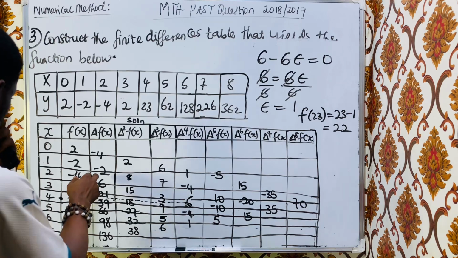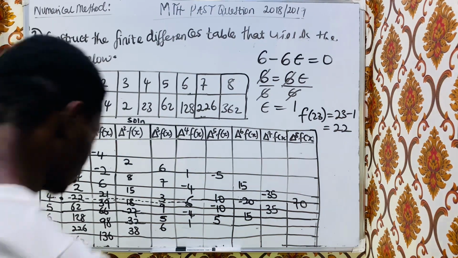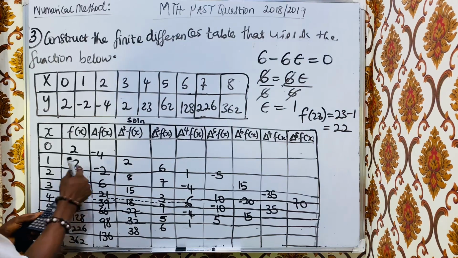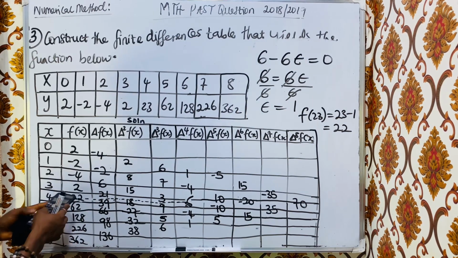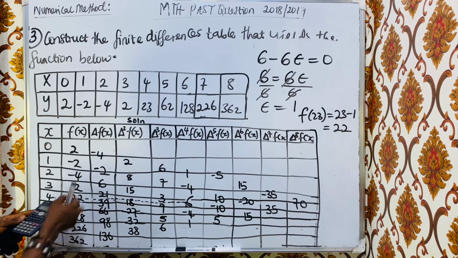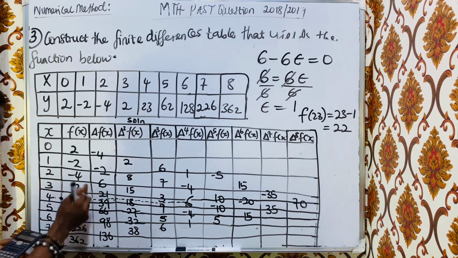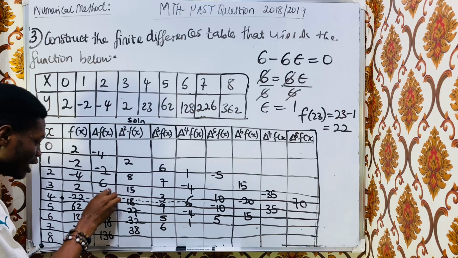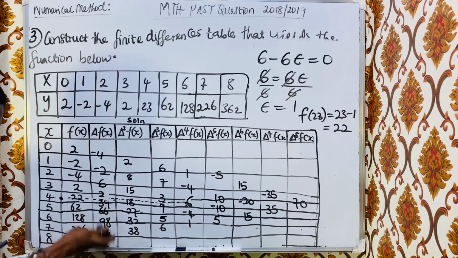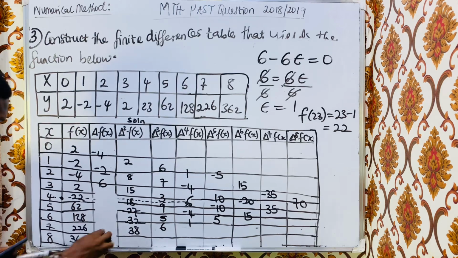So let me get my calculator. This is my calculator. So this one is correct. This one and this one is correct. That's negative 4 plus 2. This one is correct. This one and this one, 2. This one is correct. Then this one and this one here is supposed to be what? 20. So let's clean here and put 20. So automatically all these places are wrong now. So we are going to clean it.